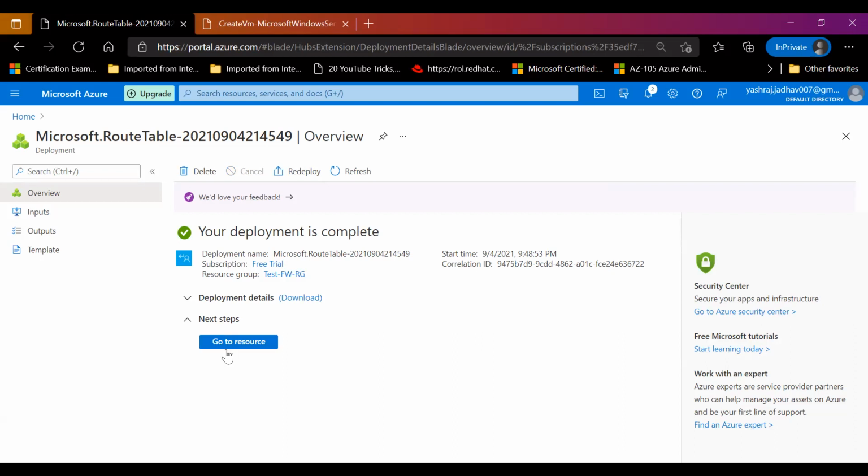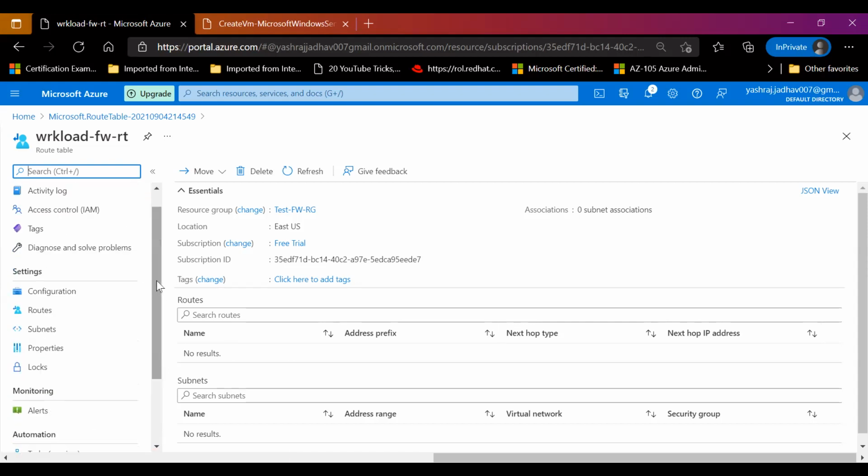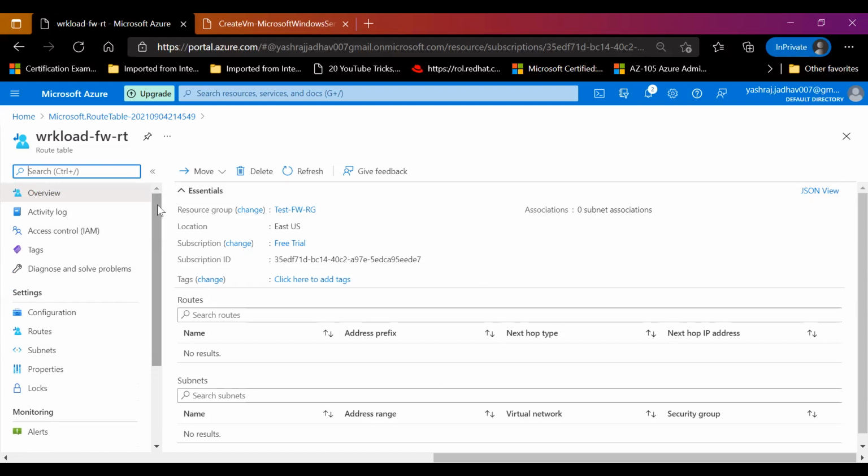So let's go to the resource. Okay, so if you see here, this thing is not about the route table, so I just want to tell you the part which we need to do.